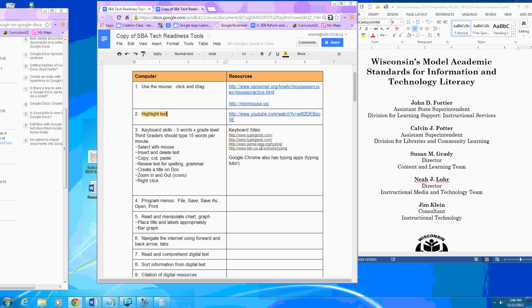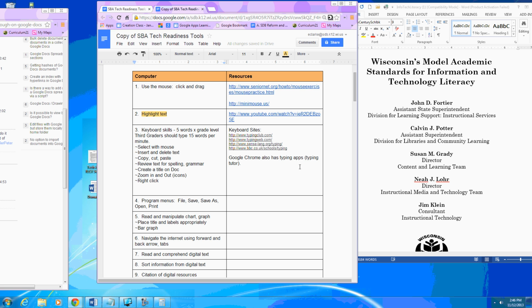So here are some keyboard sites to help kids learn how to keyboard. There's games out there. Google Chrome, the browser, also has typing apps. So if you go to the browser and you click on Chrome, the Chrome store, you'll see something called a typing tutor. It also has 2 other apps that are more like typing games, but will help kids to be familiar with the keyboard.